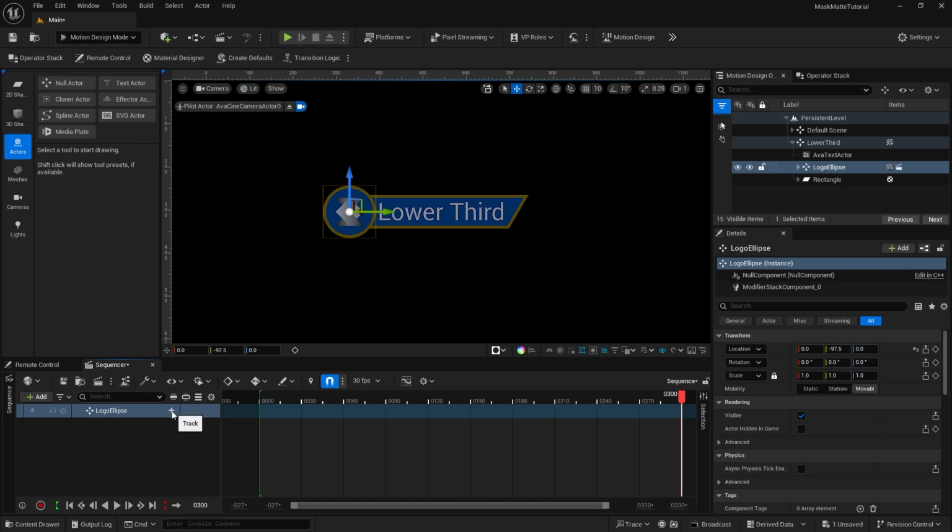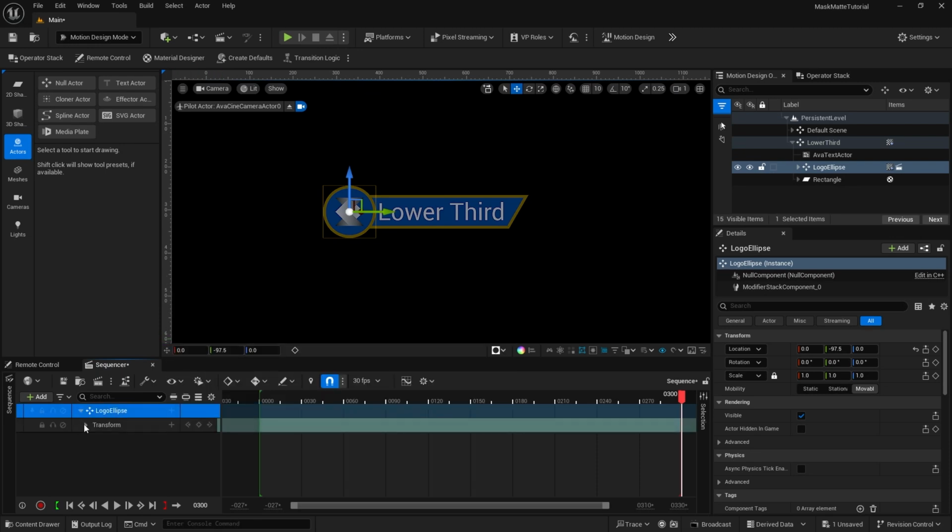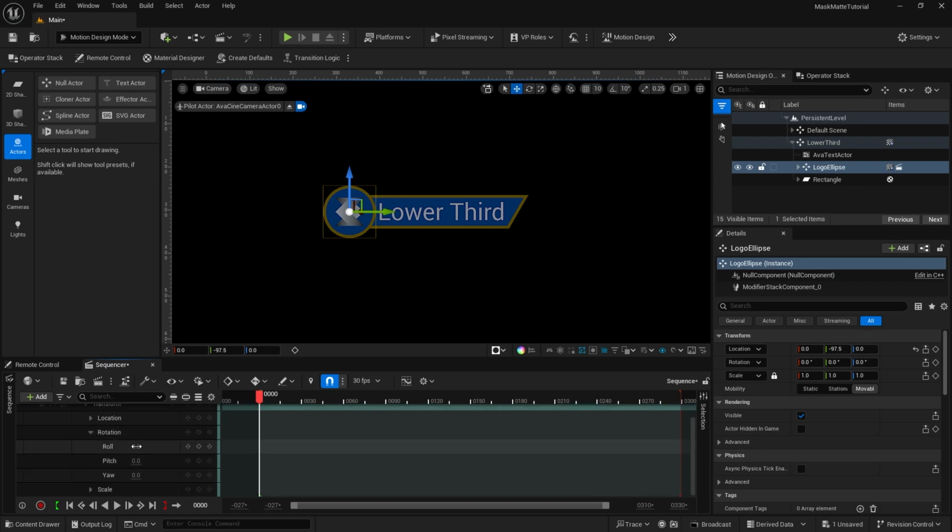With the logo ellipse added in, I'm going to click on the plus track, and I'm going to go to transform. All of my transform properties are in there, and all I need is rotation for this one. Let me make sure that I'm back at the beginning of the timeline. That's where I want the animation to start. I'll go into rotation. And so on roll right here, I'm going to set my first keyframe. And then I'm just going to make this about 20 frames long. So I'll click down here, type in 20. And I'm going to go ahead and rotate that one full rotation, set that to 360. And so you'll see that right there.